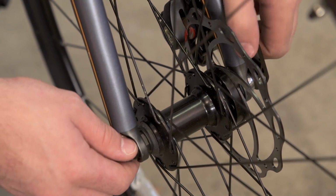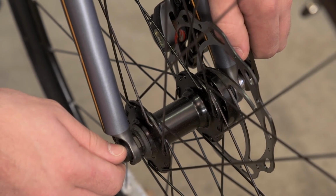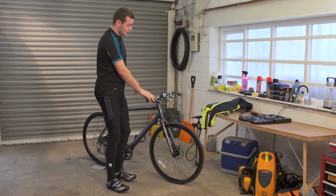You then move down to your skewer, making sure that's tight, or to make sure that your trap bolts are tightened on your axle. That's your M-Check. It's always good to perform the M-Check prior to your ride to make sure you have a safe journey.